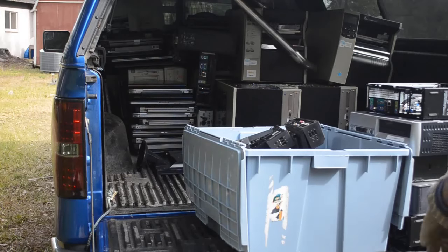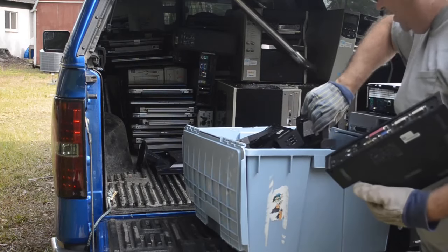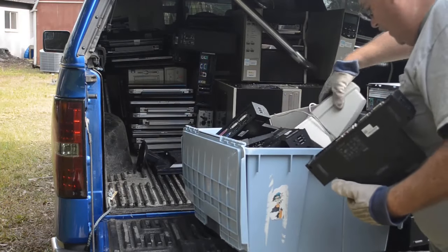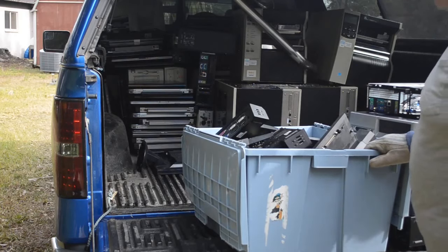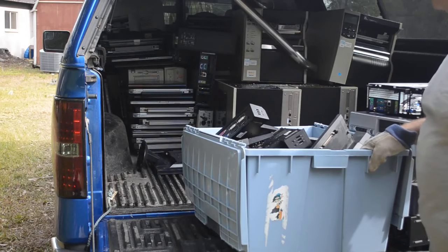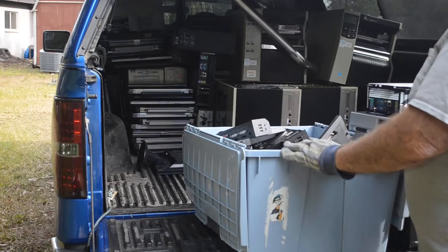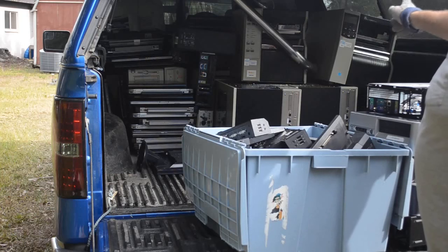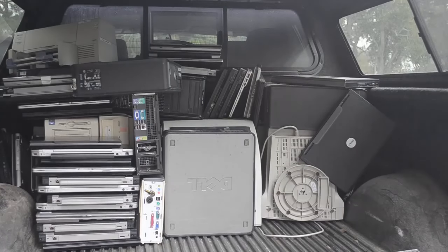I've got a little further back into the truck. There's a whole stack of desktop computers, and this bin is full of docking stations, speakers, and more docking stations on the bottom. I've found docking stations really aren't worth anything, but the trick to keeping a good customer and getting the good stuff is not saying no. I might get 10 cents a pound for them at the scrap yard — I've tried reselling them on eBay but they're a glut on the market. Getting into the good stuff now though — there's a huge stack of laptops on the left and more behind them and on top, plus more desktops. I'm going to be tired of moving printers by the time this truck is unloaded.